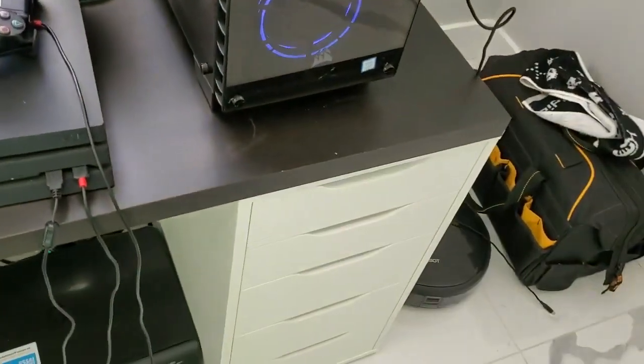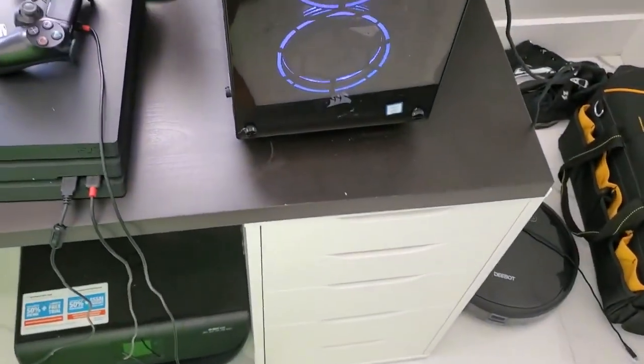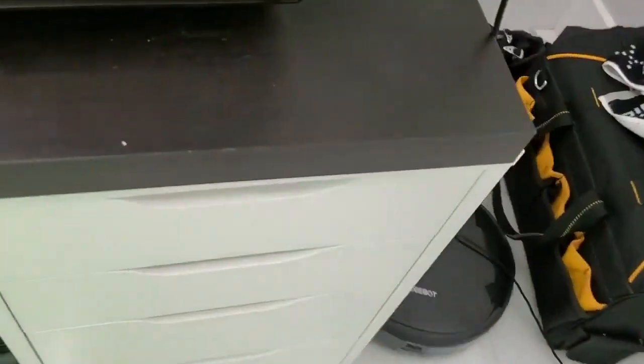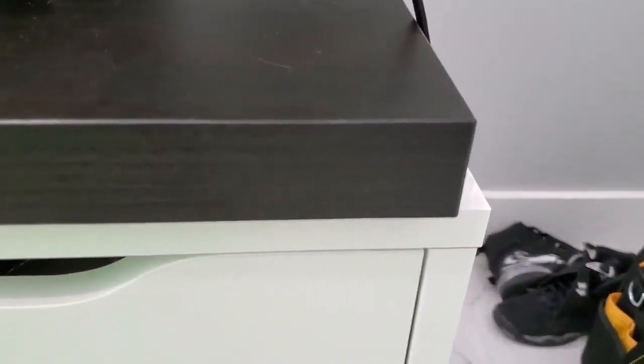Let's do the desk. So the desk is an Alex Lindman IKEA desk. This desk has 5 drawers on this side and then 5 drawers on that side. The desk isn't actually attached to the drawers. As you can see, it's not flush up against it. That's something I should have fixed prior to.